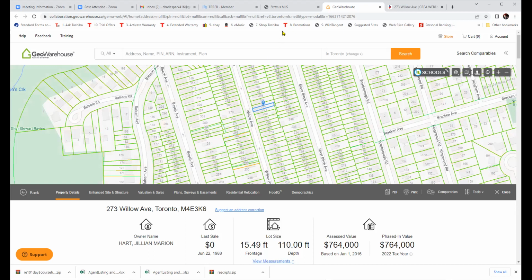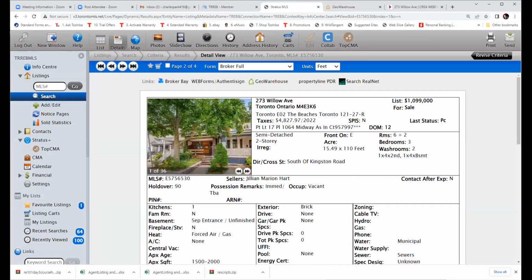Let's go back to MLS. What did they say? What side of the street did they say it was on? East. Is he correct? Yes or no? Yes, he's correct. Got it? You guys learned something? Well, it's facing the west side though, isn't it? Is MLS asking you which way it's facing? No, it's fronting on. Ah, thank you. Okay, got it, right? Yeah, now I got it. Okay, I heard the click.